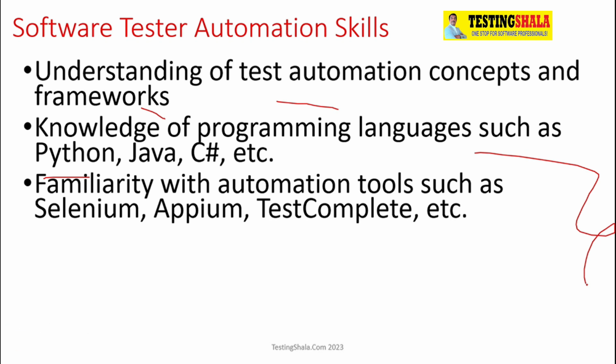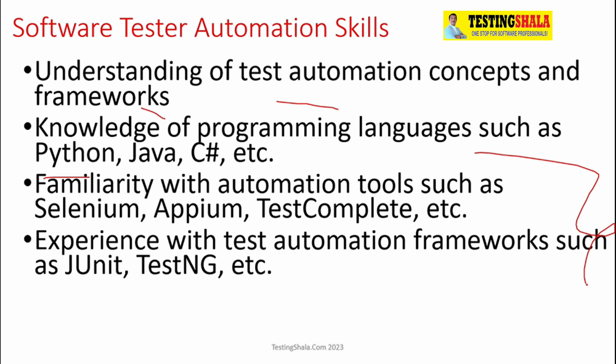And the fourth aspect is you should also know how to use various test automation frameworks. For test automation frameworks we have JUnit and TestNG. TestNG is for automation reports, JUnit for developing unit tests. So if you are well versed in similar kinds of automation frameworks, that is definitely going to add a lot of value for you to become an automation test engineer.